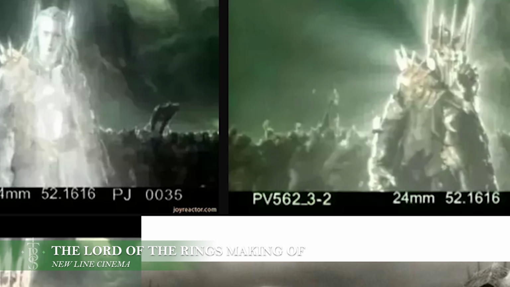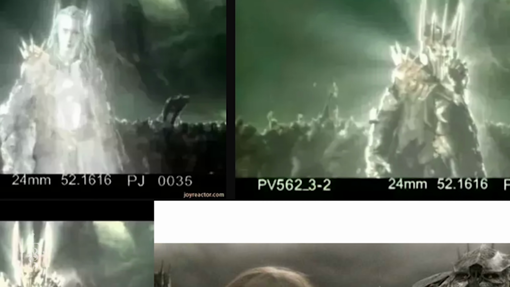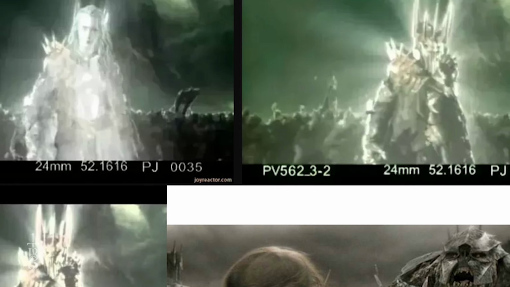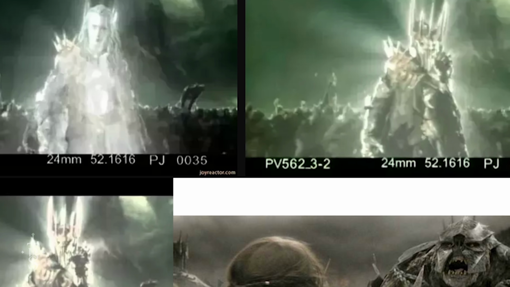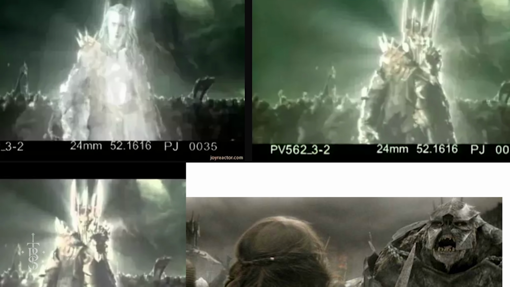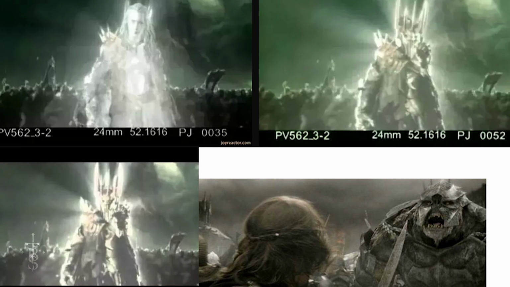I will mention though, for those of you who do not know this, there was a moment where Peter Jackson almost made him appear to fight Aragorn in a physical form, basically the same physical form you see at the beginning in the prologue, and it was even filmed on set. But in the end, when it came to the edit, this was cut and Sauron was replaced with a CG troll that we get in the final cut.